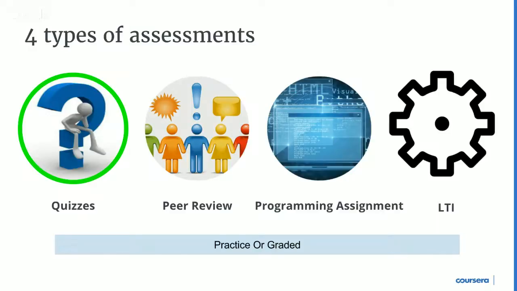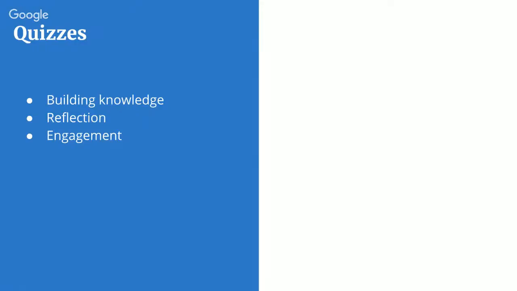Let's get into quizzes. Quizzes are great for building knowledge, for building reflection, and building engagement. In the next few slides, we will go through several examples of how they have been used successfully. Quizzes are typically auto-graded, and we have a number of options, including multiple choice, checkbox, and reflective type questions. Examples of all of these can be found in Coursera 101. We will now go over several examples of how quizzes are well done on our platform.